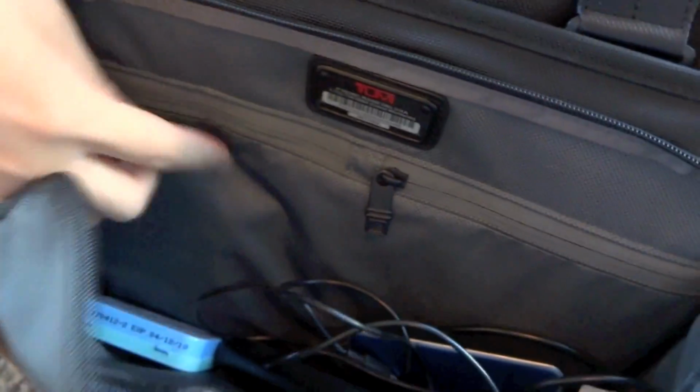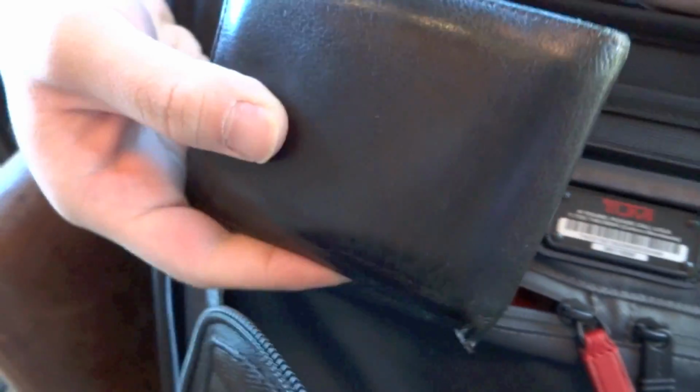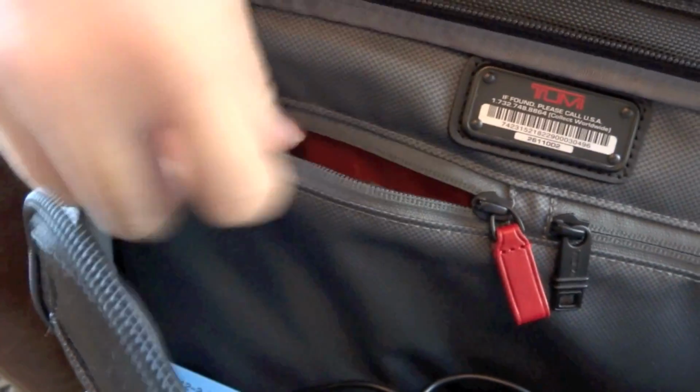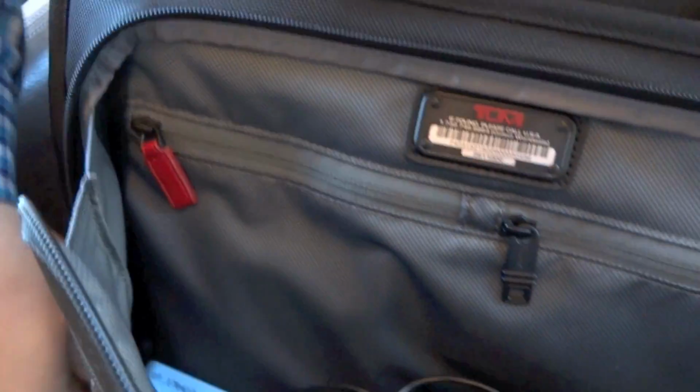Now, these 2 pockets, the RFID and the side, just another organization feature for you. I was able to stick in a couple USB ports. It's nice to just put things that you don't want in clear visibility, perhaps. And then on this side, I don't really do this. I'm just showing you this for demonstration purposes, but the RFID is meant to protect your identity on cards, so you can throw a wallet in there. But I'll show you why that's a problem with the placement. But for now, you can easily slide in a wallet or a money clip or a passport and slide it in there.